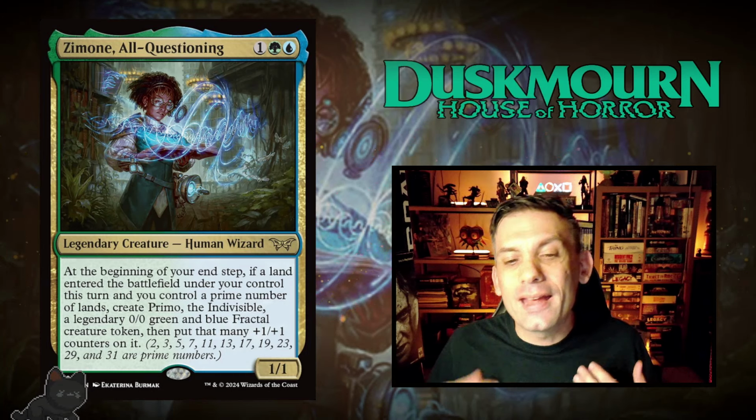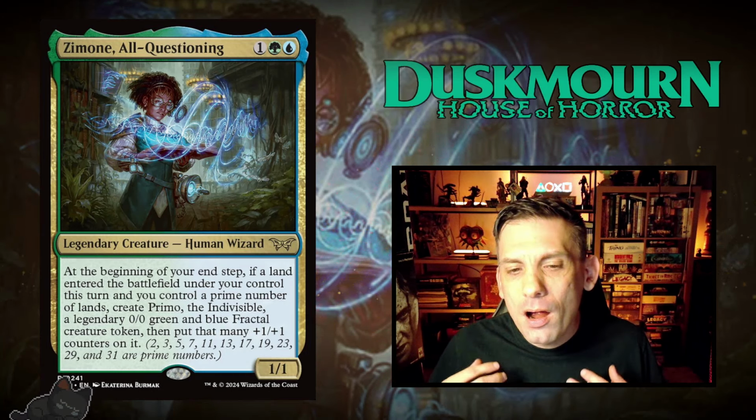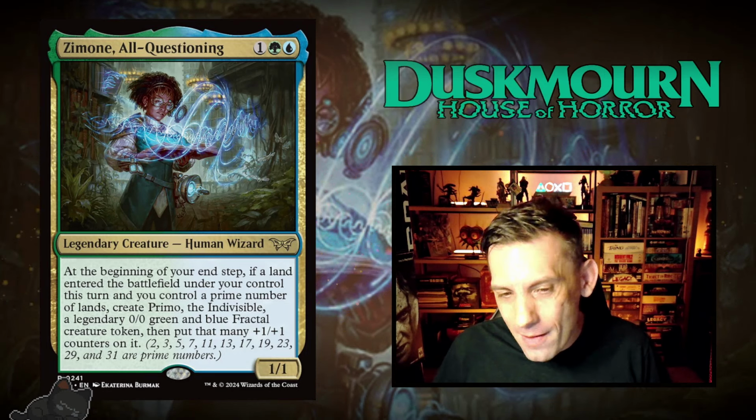So however many lands you have on the battlefield, whatever that prime number is, that's how many counters are going to go on top of Primo. I think it's Primo. Let me know in the comments if you think you have it figured out.